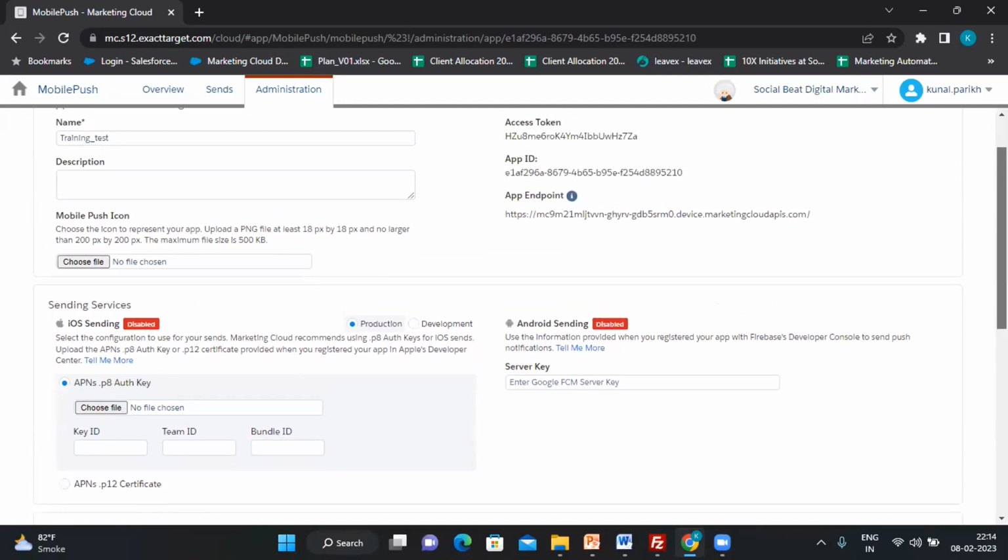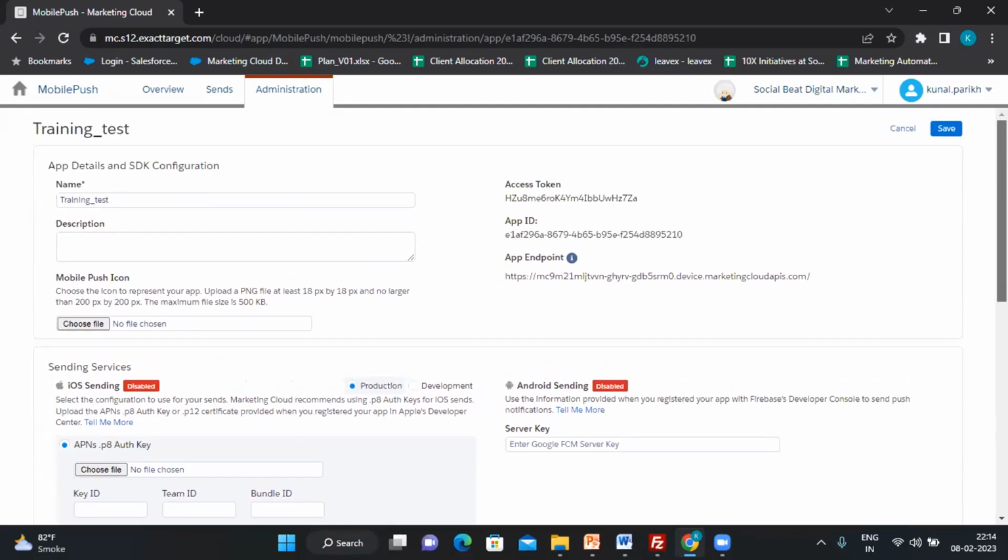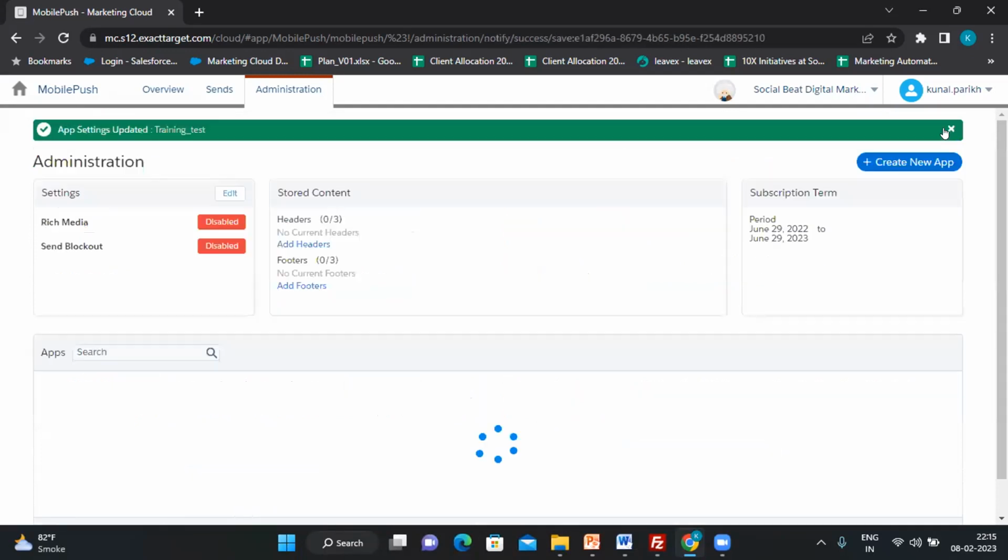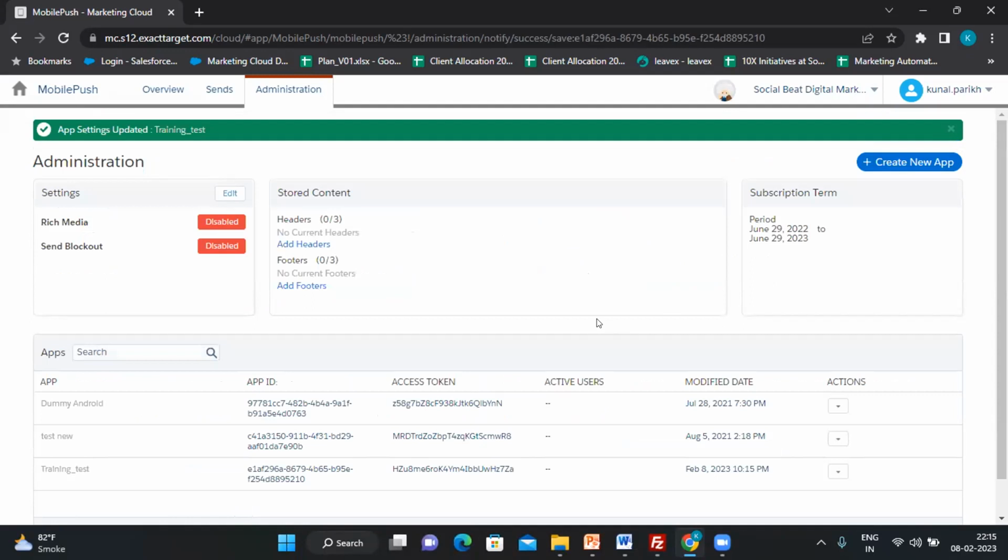Once you do that, it's all pure play in terms of SDK development, where you need to build your SDK and configure it as per your requirements, and that integration will take place between your app and Marketing Cloud. Then you will be able to send push notifications as a part of messaging and journeys, and do various things with respect to your campaigns and notifications.